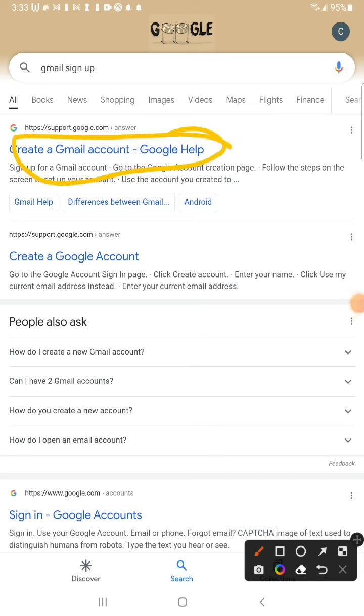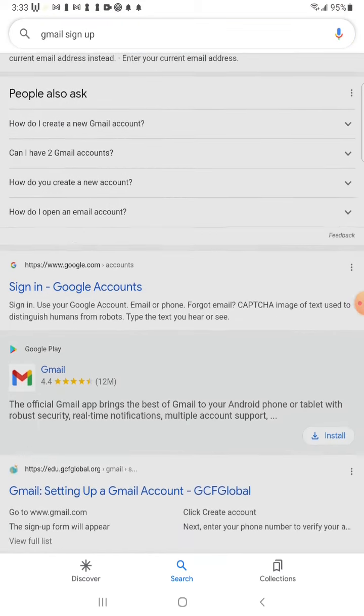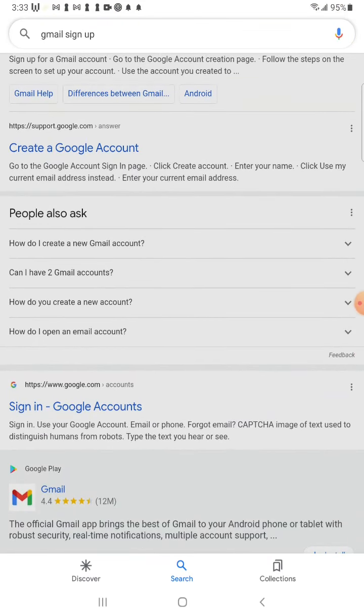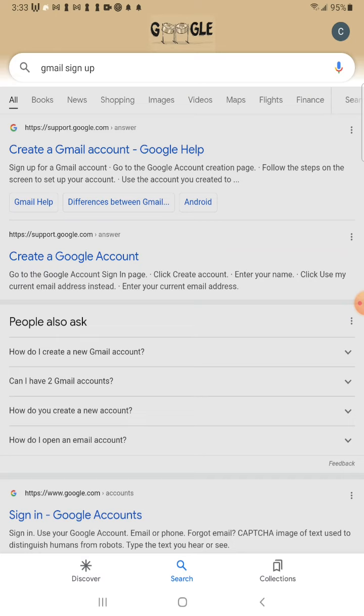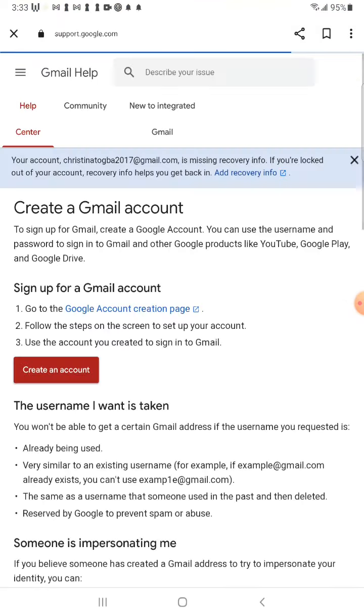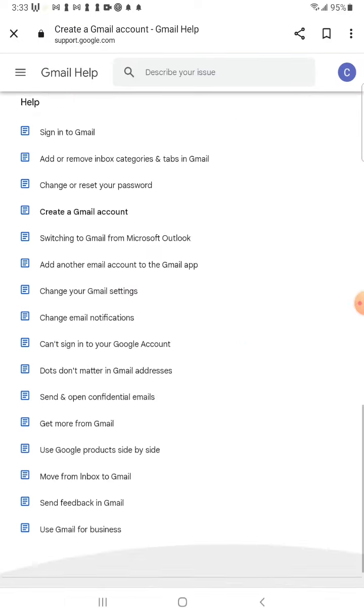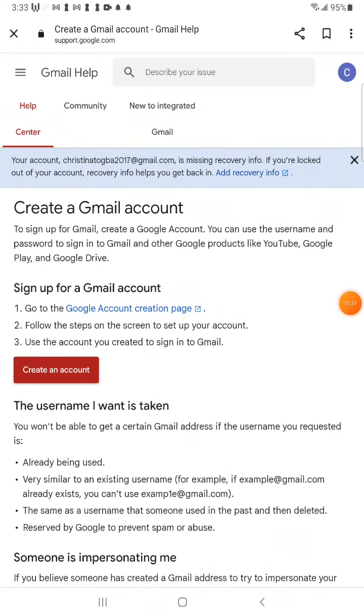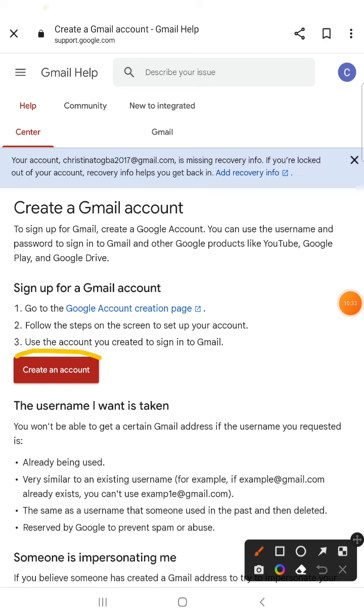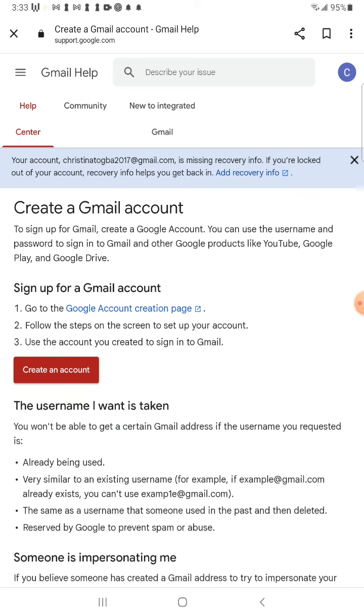It may be the first on the list, or you have to scroll down the list to find it. You want to touch on that. After you touch on that, you will want to read through all of these instructions to understand them. This instruction will guide you on creating your own email account. After that, you want to touch on create account, and you go ahead with the process.